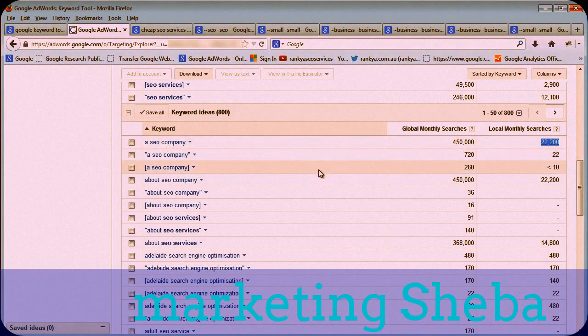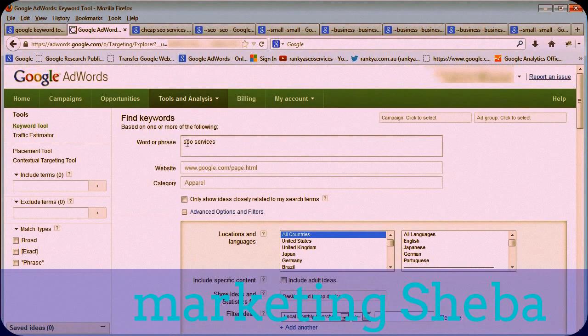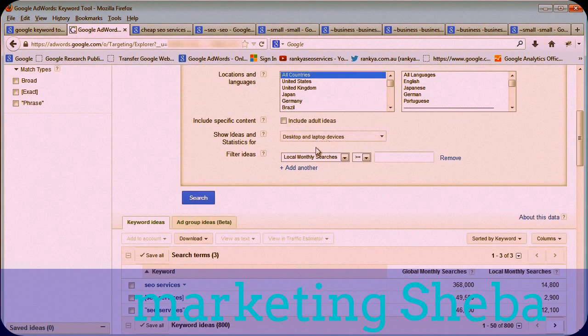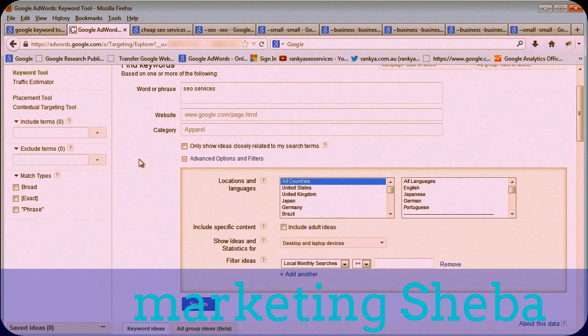No, type your words, different ones related to your industry, expand them, apply different filters to them. Choose mobile devices, whether you target mobile devices or not, iPads or smartphones and so on. It's a critical element for you to understand the mentality of people who are searching for your products and services.